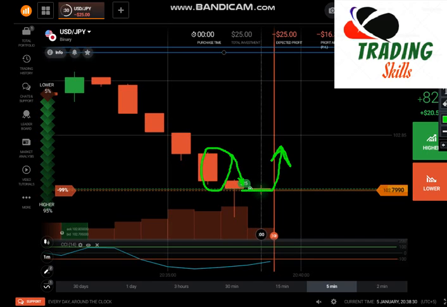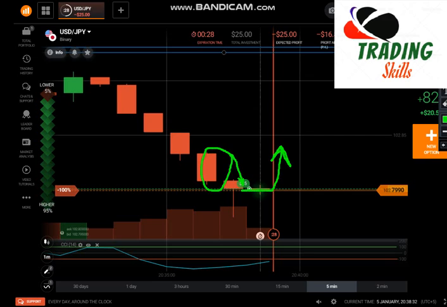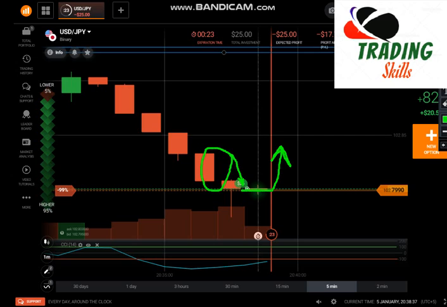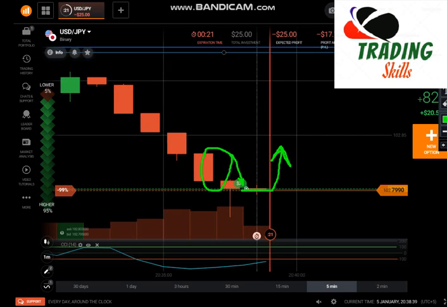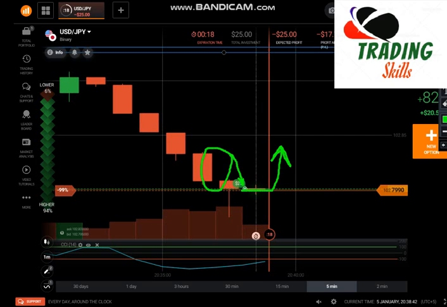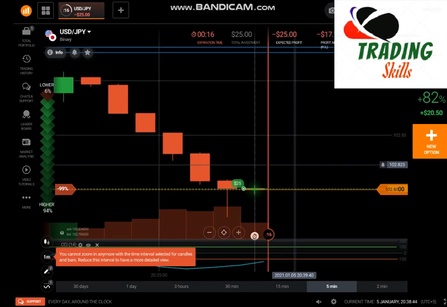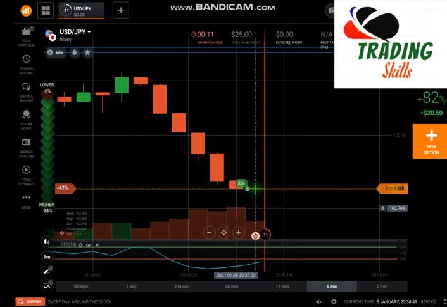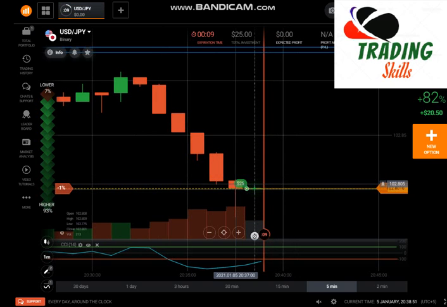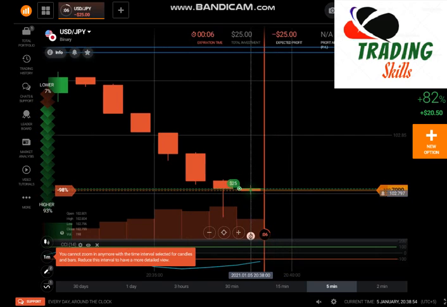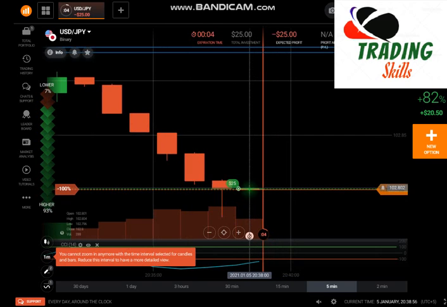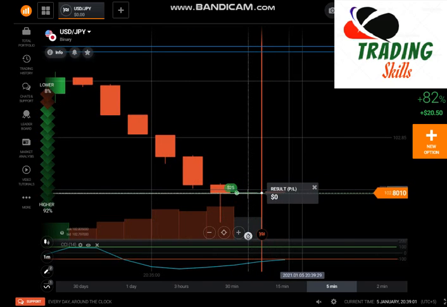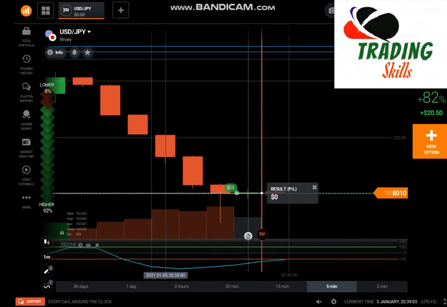So I took my trade in an up direction. Let's see what happens with the market. So we will win this trade, I'm sure about my trade. Okay, I took my trade because of this rejection, because of the weakness of sellers, and now you can see the market is giving me an ATM. Okay, so a doji candlestick.